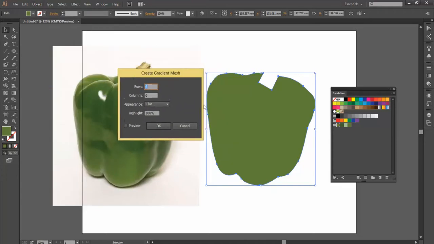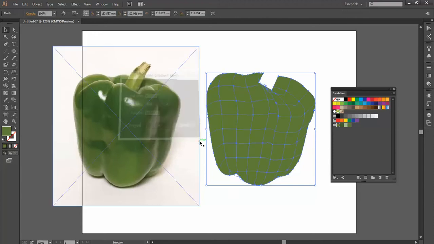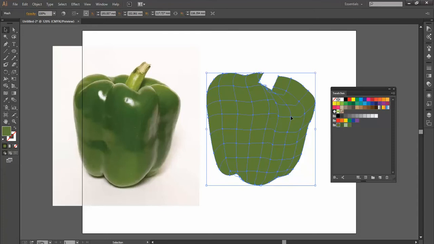Now I can basically put in rows and columns to carry this gradient mesh. So the more rows and columns I put in, the more control I will have over the colour on this fill. Now I can add in more with the actual mesh tool afterwards, but I do want to have a bit of a starting one. So let's say put 8 rows and 8 columns, flat appearance, and just click OK. So you can see now I've got a mesh that it's made automatically for me on this image.